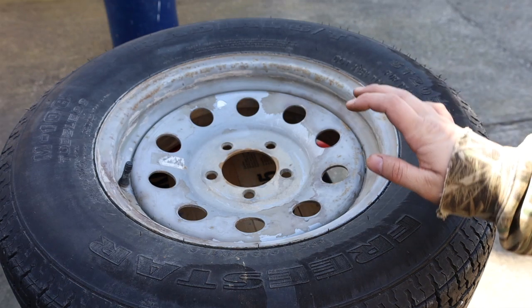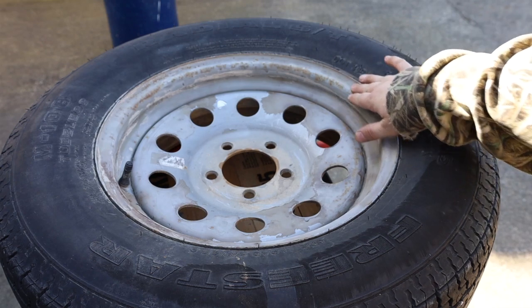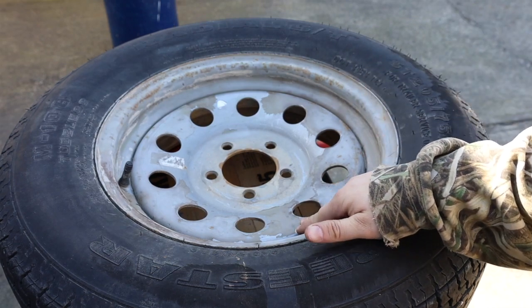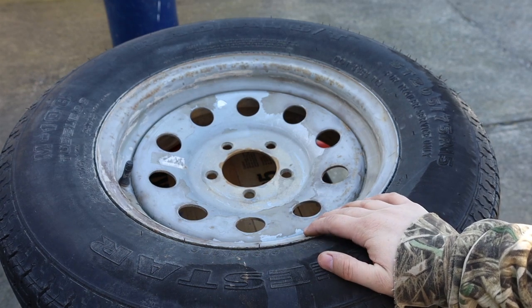Hey everyone, so these are my trailer tires. You can see the rust is starting, the paint has already peeled. I got four tires to do. I'm just going to show you the one here.